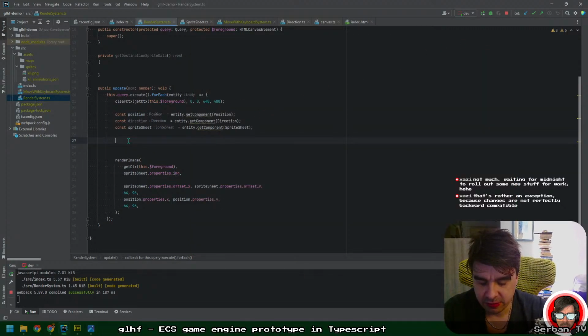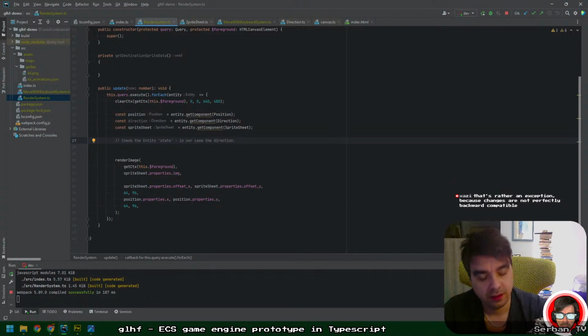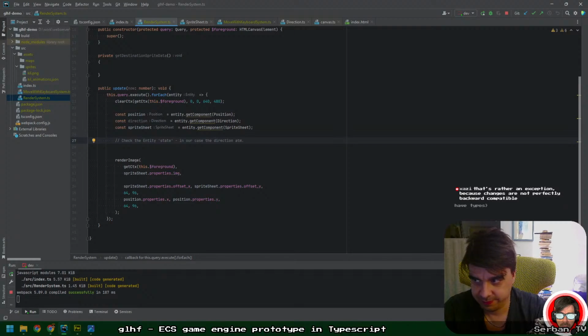So let me lay out in words what I want to do here. Check the entity state, in our case the direction, at the moment.